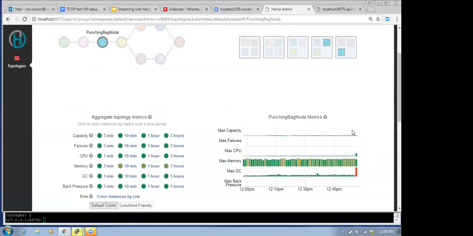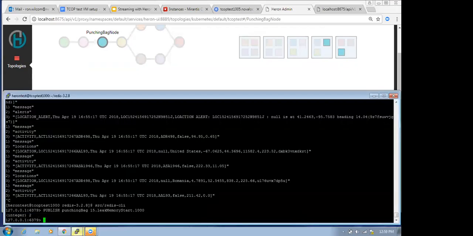You'll also start to see max capacity and CPUs freaking out. So on this specific instance, it's starting to hurt. Heron is monitoring this right now, and if that specific instance starts to degrade to the point of unusefulness, it will kill this bolt and recreate it, just that instance. And we could probably crank it up and make it worse.